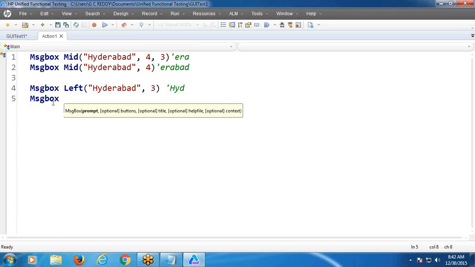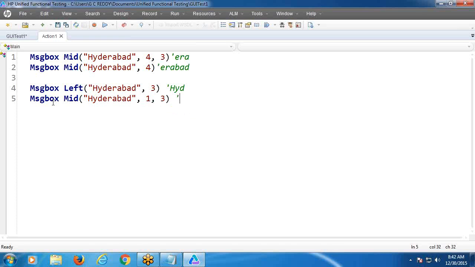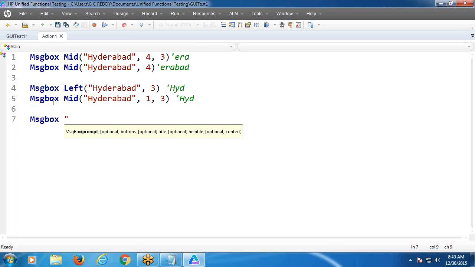Message box mid of string Hyderabad, 1, 3. First position, 3 letters. It will return HYD.